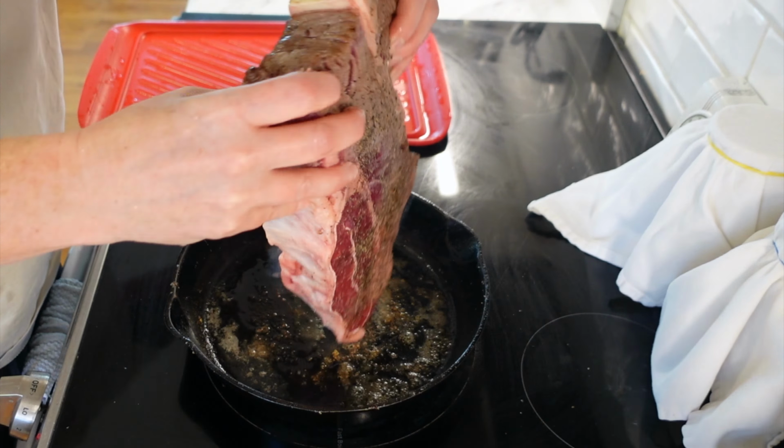So what you're going to do is put that roast into the crock pot, and then you are going to add 1 tablespoon of dried onion flakes, and then it says 1 packet of ranch seasoning mix.